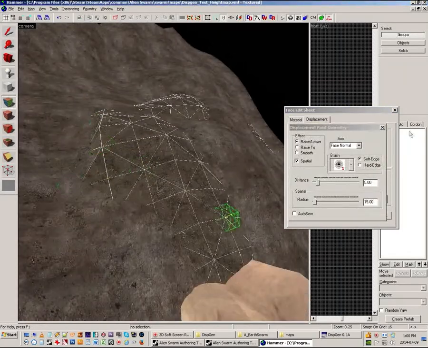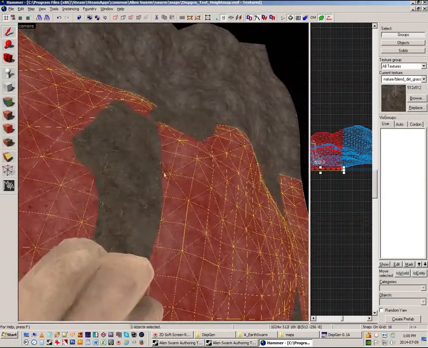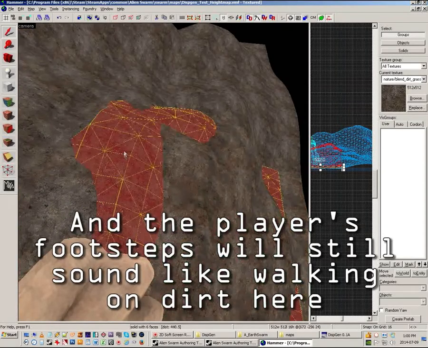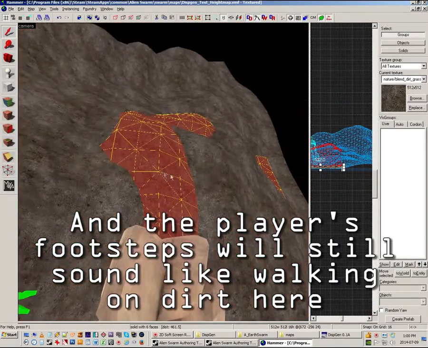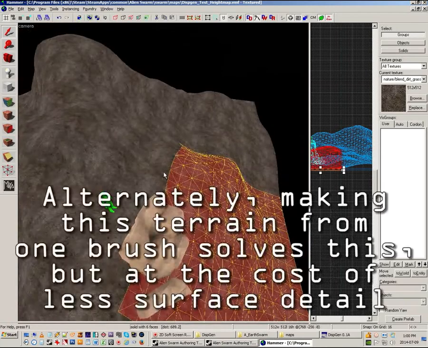If I do that sort of thing, I've created a place where the player can walk without actually touching any seams. In this case, without touching this edge here. So that's just a tricky thing. It'd be nice if Valve would fix that. So it's just a limitation to bear in mind.